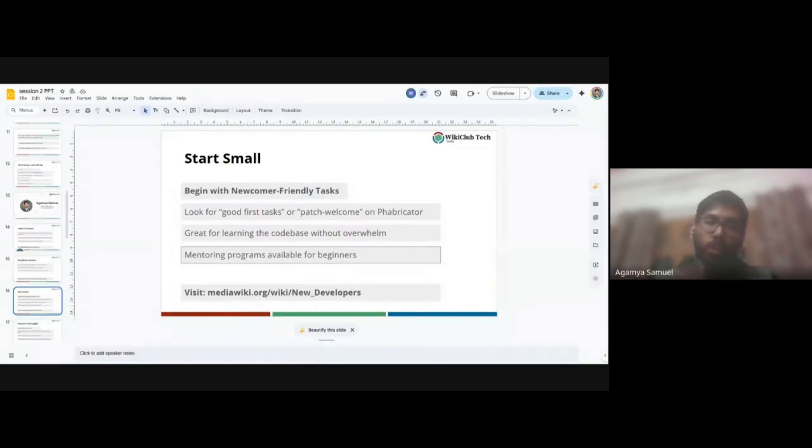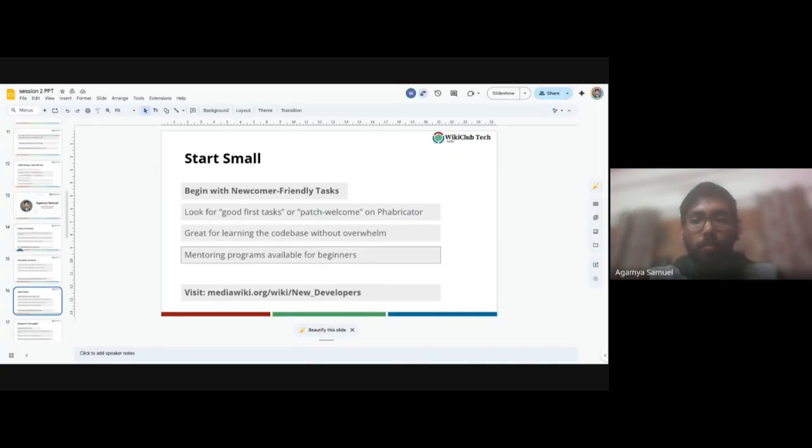Once you contribute to the README file, which is basically the documentation part, you get to read the software. For writing the documentation, you need to read the code. The only difference is you're reading a small part of the code, which is easier to understand and grasp.